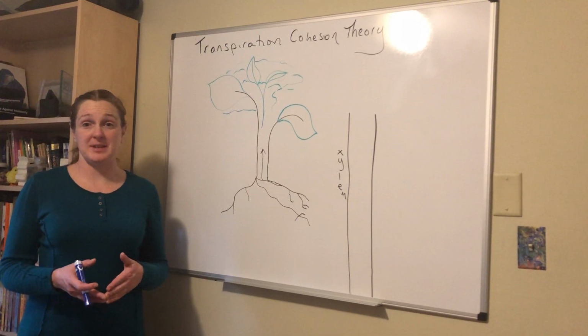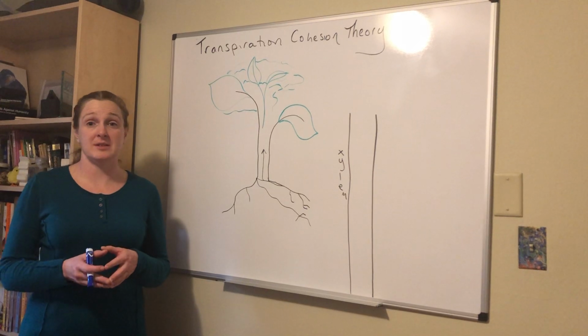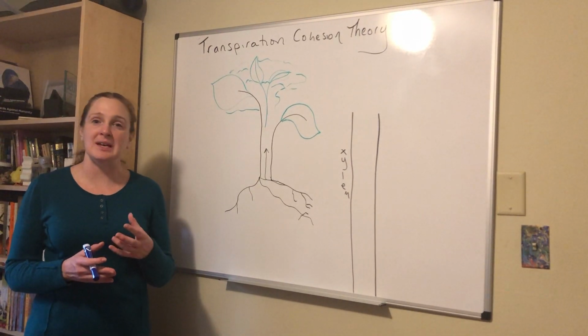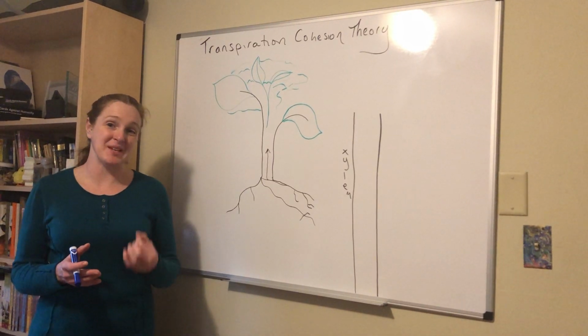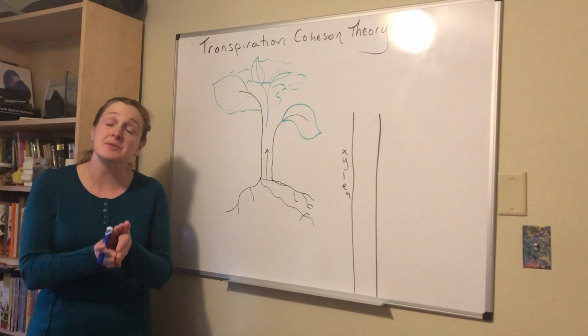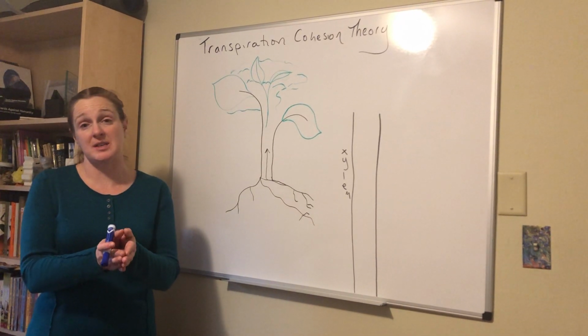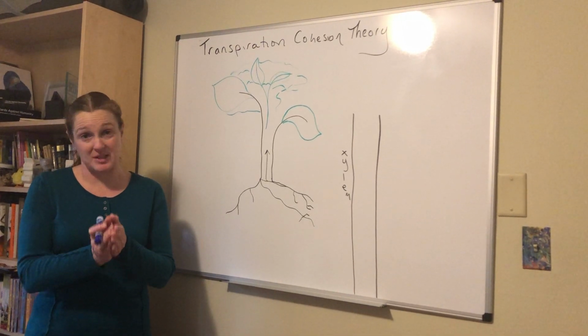One of the most amazing things that plants do is they can move water really long distances without using any energy. It's absolutely beautiful the way that plants are able to move water without using any energy. Remember, water is the most important molecule for a plant. It's going to be crucial for photosynthesis. If there is no water, there are no light reactions in photosynthesis.